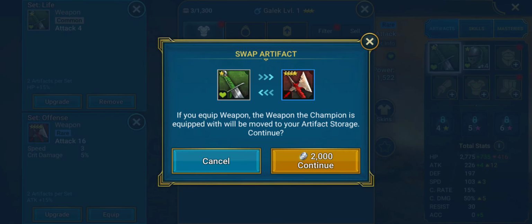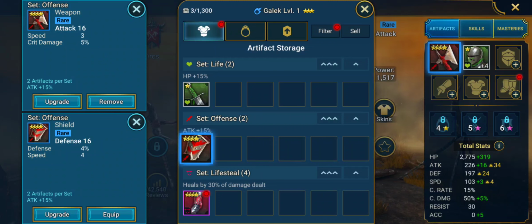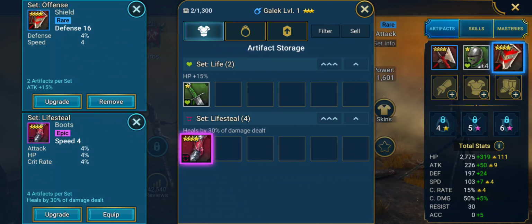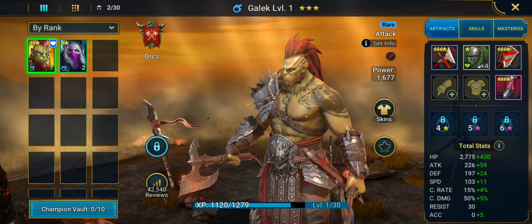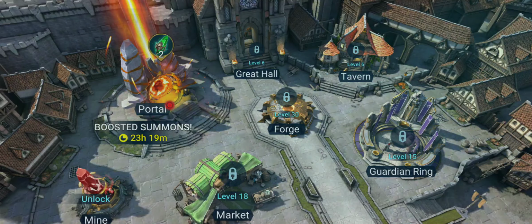Equip. If you equip a weapon, the weapon the champion is equipped with will be moved to your artifact storage. Continue. Yes, I'm gonna continue. It's an offense shield. Fire, equip. Then I also wanna equip these lifesteal boots. Equip.